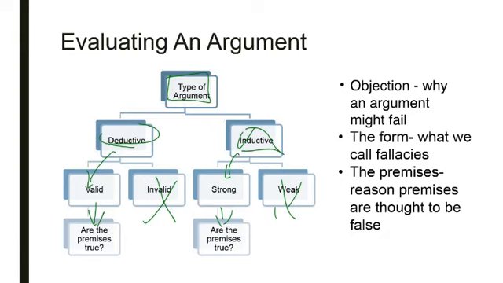Deciding an argument is a bad argument simply means the premises do not support the conclusion in the way it's supposed to. Maybe the premises are false, maybe the form is a bad one. But we can still agree with the conclusion and recognize that a specific argument for the conclusion fails. Does that make sense?